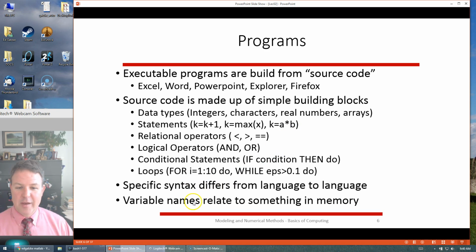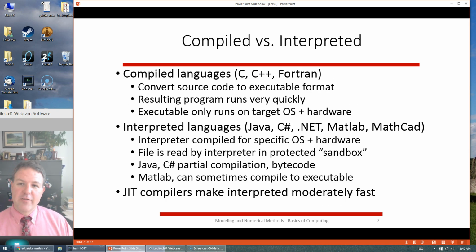And we have variable names that humans like to know, variable K or variable A, but the computer puts that into some memory location. We don't have to worry about which chunk of memory holds variable K. We assume the operating system and the source code and the programs will figure all that out. So this makes it a little bit more readable by a human, so we don't have to keep track of all the memory locations. So these high-level programming languages do a lot of things for us to make it a lot simpler. There are different types of languages.